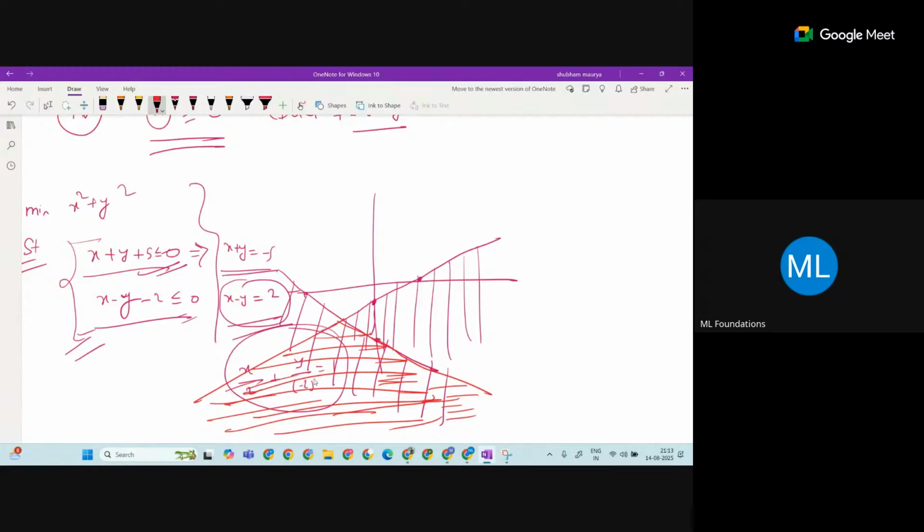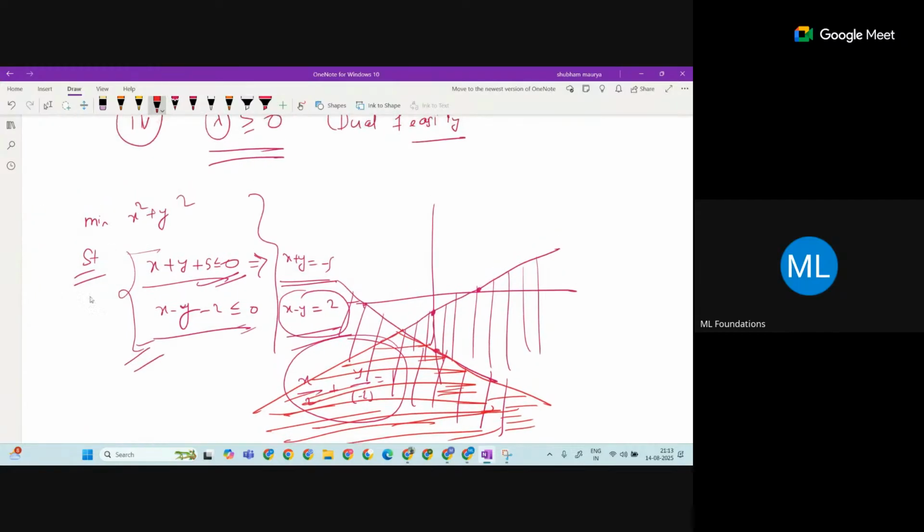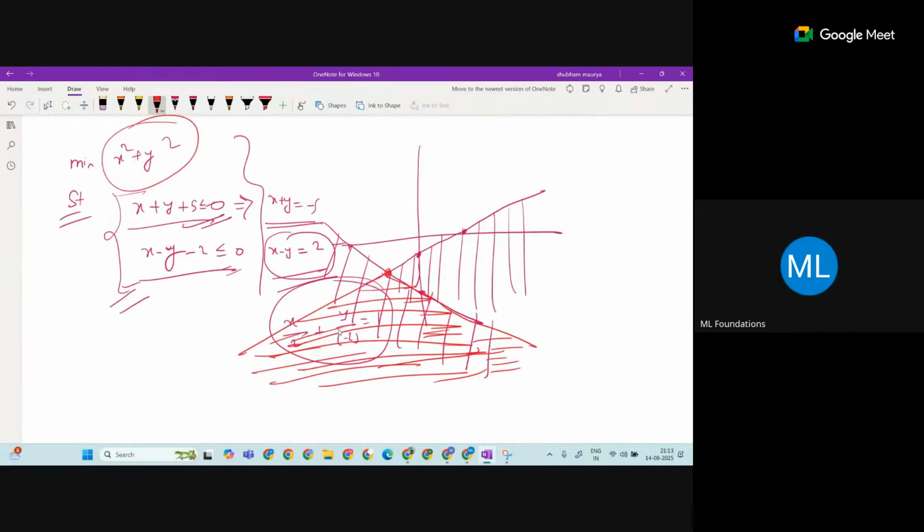Now the case is that I made a wrong question here. It is not the way I wanted to solve, but I didn't create it in a quick manner. Here we didn't get the minimum. So this is the mistake I made. I mean to say I want to explain the feasible region, and where the feasible region is.